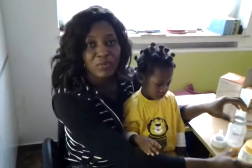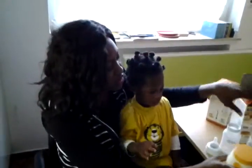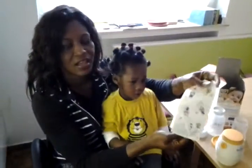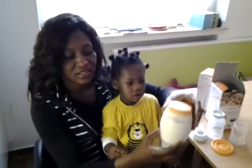Yeah, it works for me. I use it for my baby. You have the instructions here in the pack, where you can go through it and know what to do, but I'll quickly brief you on how to go about it. Here are the instructions. Then here, it's called BottleQuix.